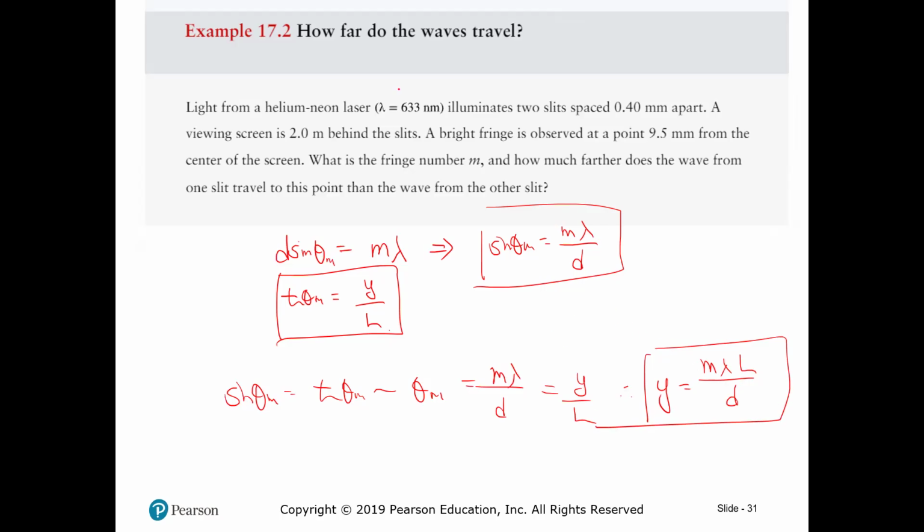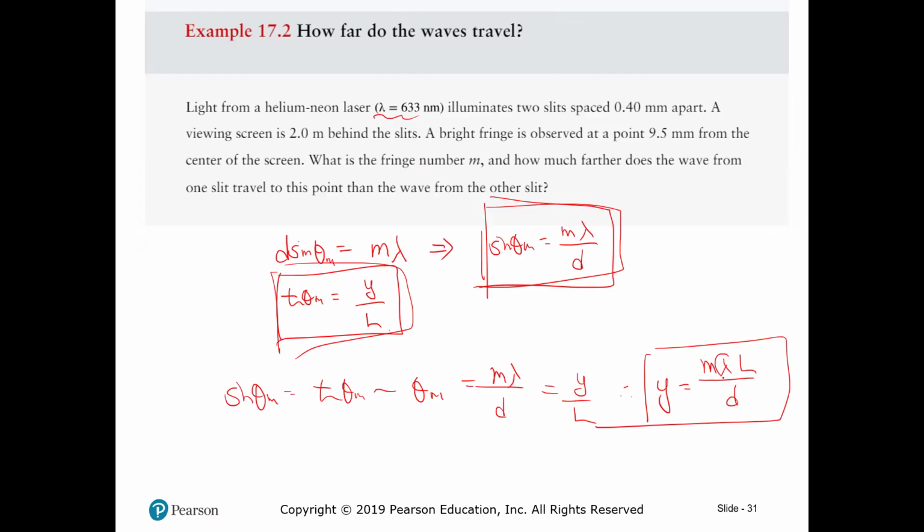And then the problem is simple. I'm not going to ask you to use this formula with the numbers given, boom, boom, boom. No, that's not physics, right? You make sure you know how to derive these things. So for this question, lambda is 633 nanometers.